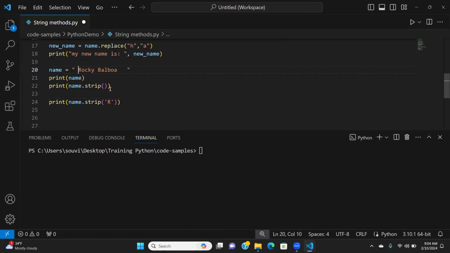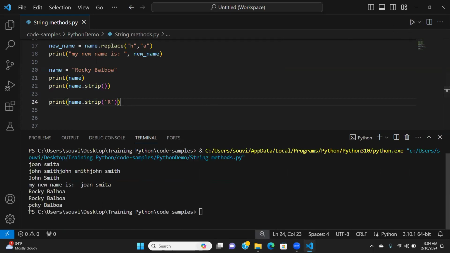Since there are spaces, it will not be able to do it, so you have to remove the spaces. Let's say our new name is like this, with no spaces. Now the strip method is able to strip R, and it has stripped R from Rocky.